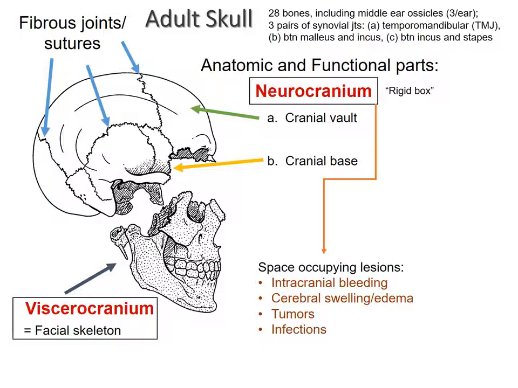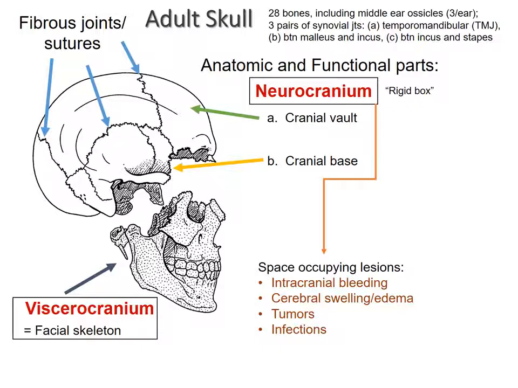There are 2 functional parts of the skull, the neurocranium and the visceral cranium or facial skeleton. The neurocranium contains and protects the brain and sensory organs. It consists of the cranial base or floor of the skull that contains numerous holes called foramina that transmit cranial nerves and blood vessels. The brain rests upon the floor of the skull. The cranial vault is also the calvaria or the skull cap and represents the sides and roof of the skull. The adult skull can be likened to a rigid bony box.